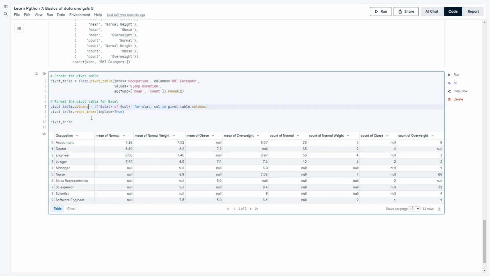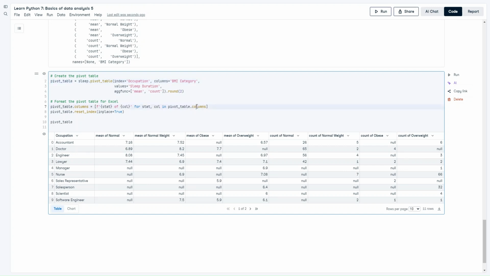So you just have to change the columns using this line of code, which uses list comprehension on the column names of this pivoted data frame.